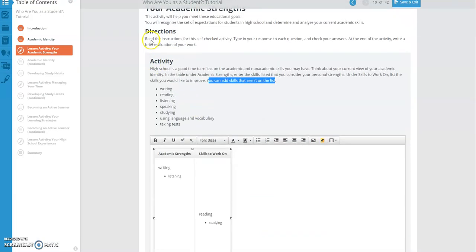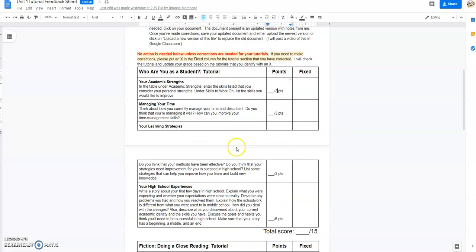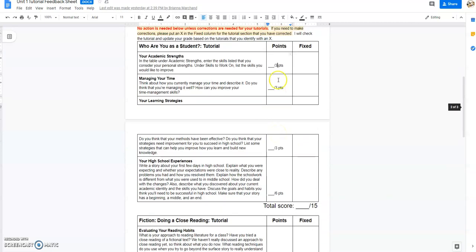Okay, so just make sure that as you're going through the assignments and you're going through all of your tutorials that you're paying attention to all of the prompts, because at the end I am grading them. So if you've only answered, say, part of the question, you're not going to have enough points in order to have a passing score. And if that's the case, then I will let you know. I'll write feedback on here, so it'll be in a different color so that you're able to see it. You did not say how you would improve. Okay, so it'll have a comment here. You'll see this and say, oh man, I totally forgot to do that.